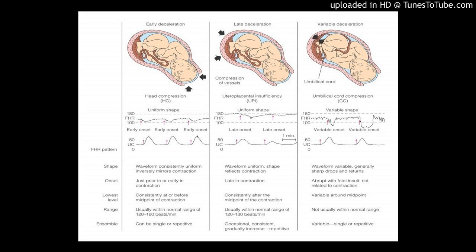What I do want to tell you about this one, though, is that this patient went to have a C-section, and I've got on here a really good variable right here, it's a very good V, and some examples of accelerations. While they were doing the C-section, the doctor accidentally pinched off the umbilical cord, and what you can see is that the fetal heart rate was totally lost. So that's how sensitive that umbilical cord is. There's not any reading at all there. It was gone, like there was nothing. So it's very sensitive.